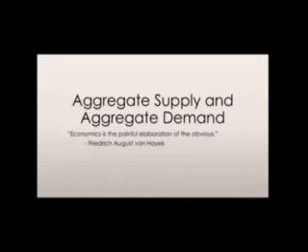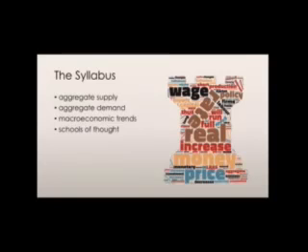In this lecture, we're going to be talking about the most important part of macroeconomics. We're going to be looking at aggregate supply and aggregate demand. We're also going to be taking a look at some macroeconomic trends that have been found in the past couple of years and a couple of schools of thought, because not everybody agrees on the principles of macroeconomics when it comes to aggregate demand and aggregate supply.